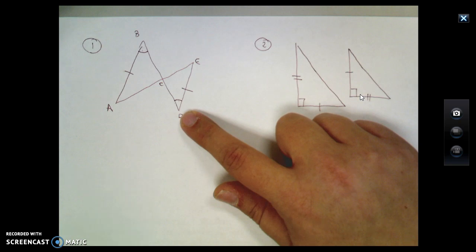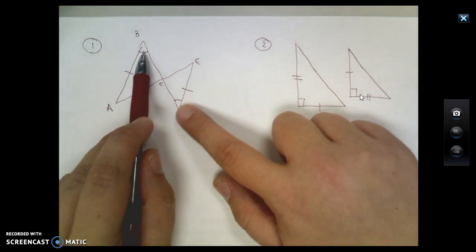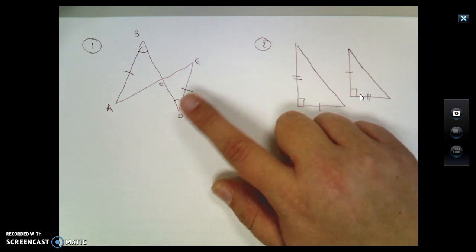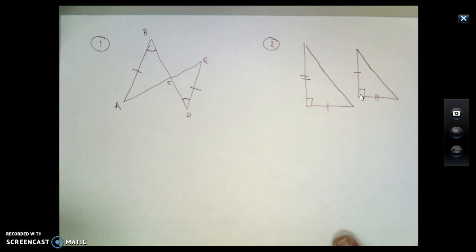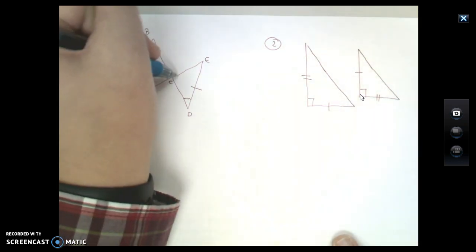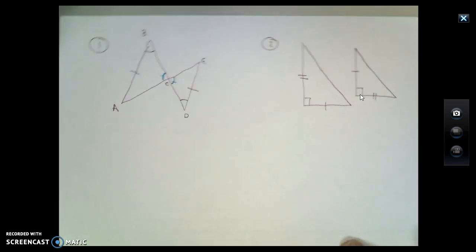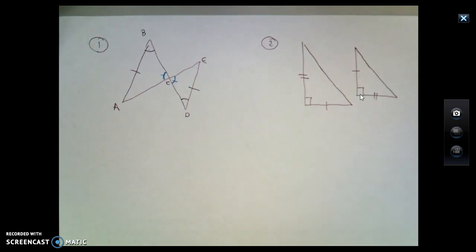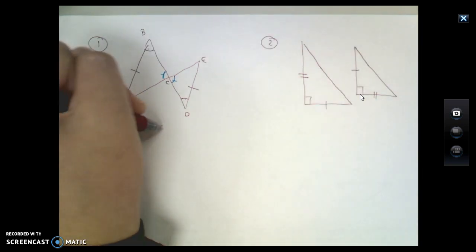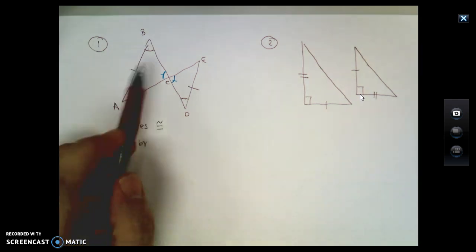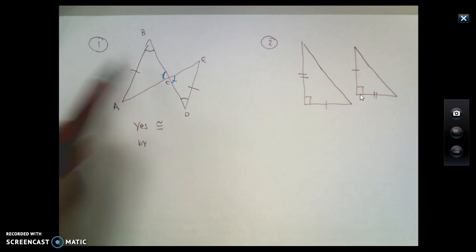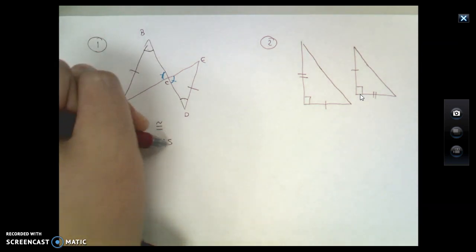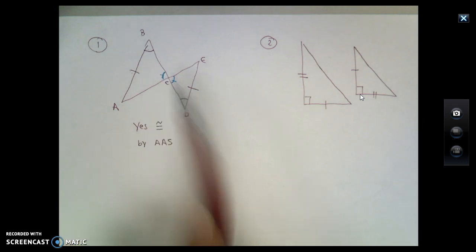Had I known that, and actually we might be able to go down that path because these are alternate interior angles, but we're not going to make it that complicated because there's something more obvious in this problem. As I see here, this angle and this angle are vertical angles. And so I can right away say that those are congruent because we can assume vertical angles. So this is going to be, yes, congruent, and it's going to be congruent by A, A, and S. The S is not between the 2 angles, so we would call it AAS. Had that side been there, we would have called it ASA.